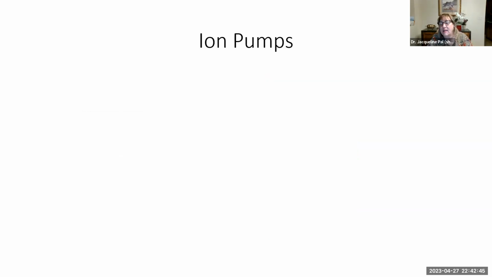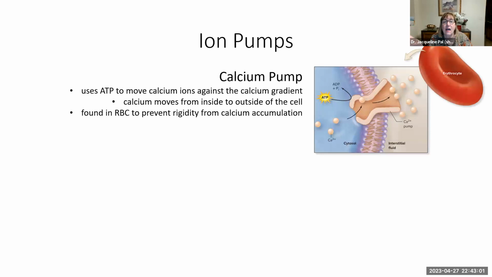There are a couple examples of primary active transport that we call pumps, okay? And basically they're pumps for ions. And there's two of them, of which one of them you should know really well from anatomy. So let's do the one you don't know first, and it's actually simpler, and that is a calcium pump. And a calcium pump just moves calcium ions against their concentration gradient.